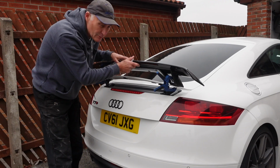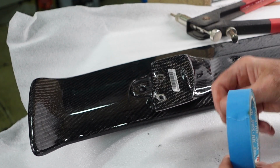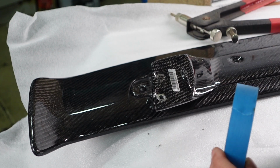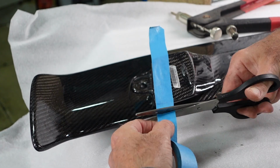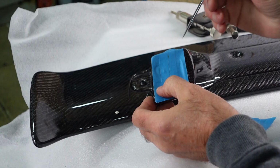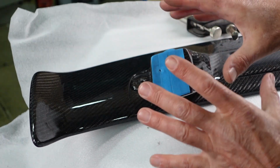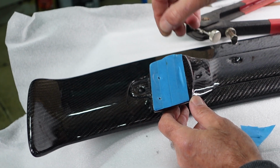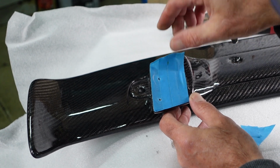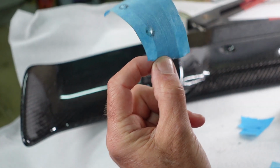Now we've got this marked up, we can take this inside for the next stage. The next stage is to use this tape to mask off this area here, and hopefully we can then peel this off in one go and use it as a template to lay over where I've made the marks. We can then use a pick to poke through the centre of the hole. So we can now peel this off in one go. Now we have the template for the left hand side.